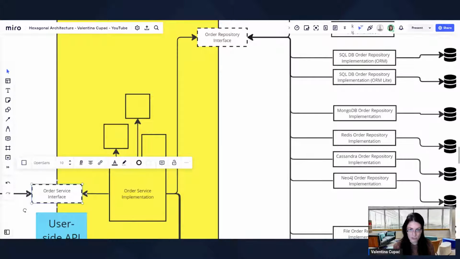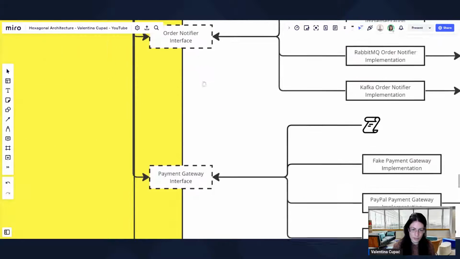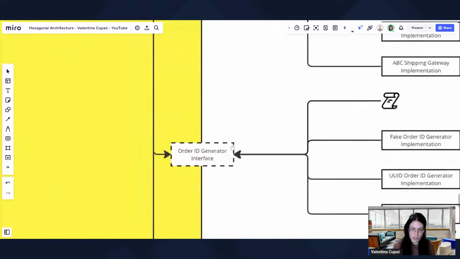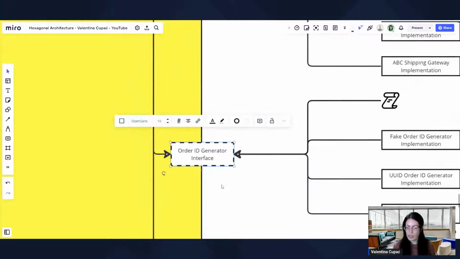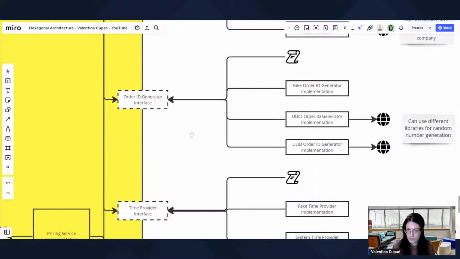So anything that's random, we need to abstract it away for purposes of unit testability. That is why we introduce here an order ID generator interface, which has a method like next order ID, and it will give us back some random string or integer or whatever else. And adapters could do the random number generation, and we're using some third-party libraries here.